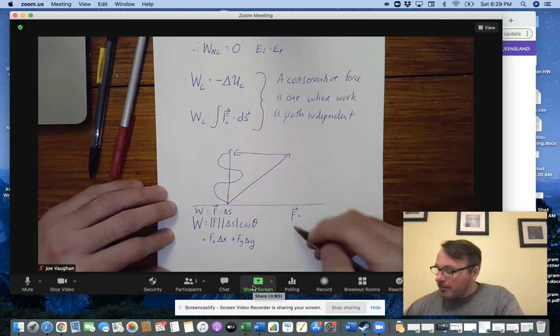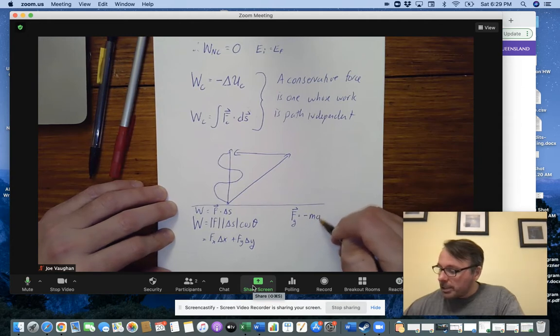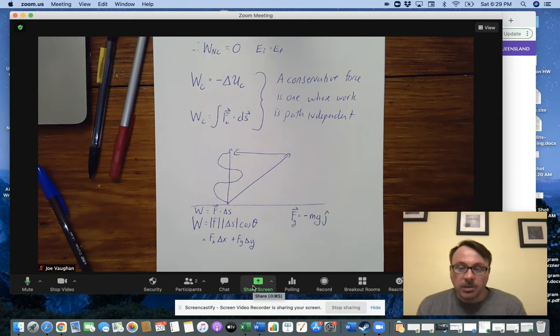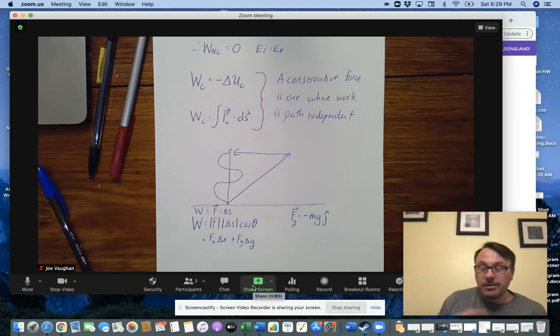And so if we're talking about the force of gravity, we know that the force of gravity is negative mg j hat, right? mg is its magnitude, which is constant as long as little g is constant, which we know it is on Earth on average, so no big deal there. And the negative j hat tells us direction, right? We've identified positive j hat as 1 unit upwards, negative j hat as 1 unit downwards, positive i hat 1 unit to the right, negative i hat 1 unit to the left. Those are definitionally true things.